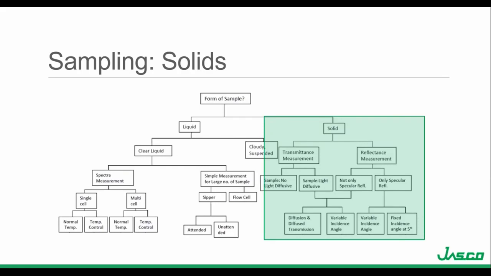In the end of this presentation, as I start to discuss solid sampling accessories, we will focus on two types of measurements, transmittance and reflectance. The most common accessory for solid samples is an integrating sphere, which can be used to acquire diffuse, specular, and total reflectance, as well as diffuse transmittance. So in addition to the spheres that I'm going to be discussing in the following slides, we also offer a variety of spheres for different applications, such as a gemstone sphere and a horizontal sampling sphere.